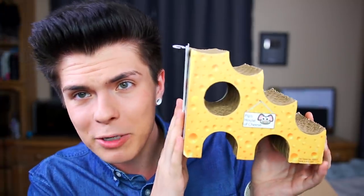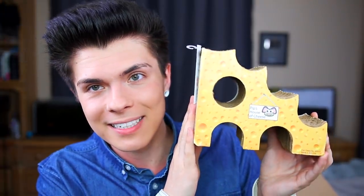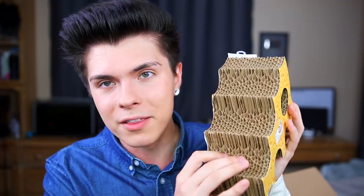First of all, we have this thing. It's a cardboard cheese. Do I need to explain why I was so excited to get this? It not only serves as a fun little thing for your hamster to crawl on top of and explore inside of, but it's also cardboard so he gets to chew it. So it's honestly like a hide, a staircase, a piece of cheese — it's cardboard. It's everything your hamster needs all in one.